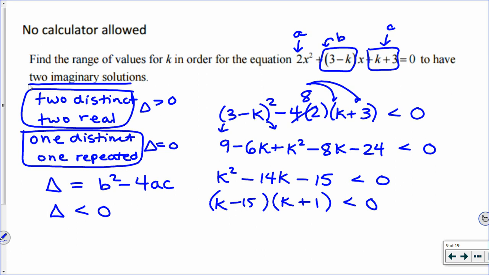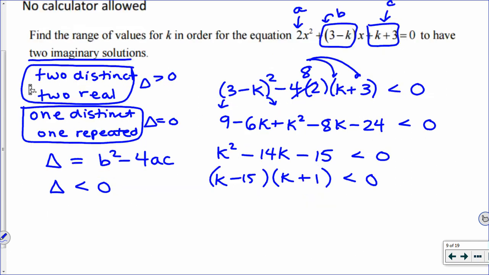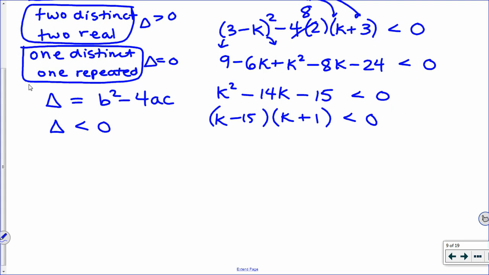And now we have to somehow solve a quadratic inequality, which is not quite the same as solving a quadratic equation. You know that if you were to solve it with an equal zero, you'd have two solutions. It would be k equals 15 and k equals negative 1. But here we have to somehow deal with this less than sign. And that doesn't mean you just get to throw some less than signs on your answer. It doesn't make sense that k would be less than 15 and less than negative 1.